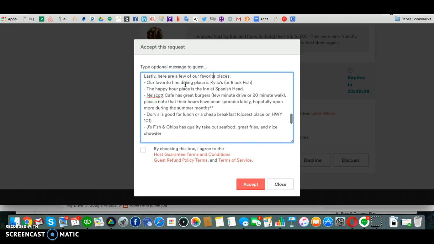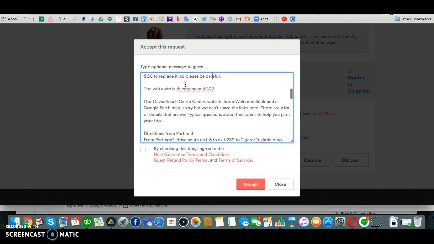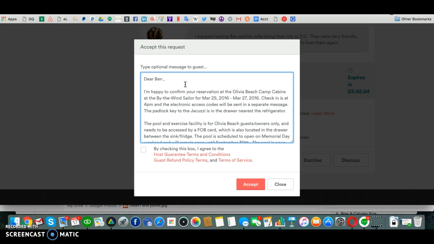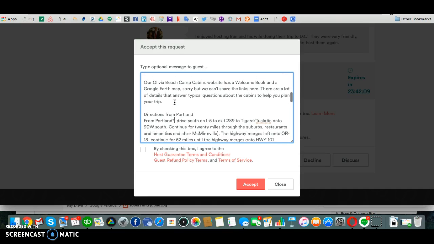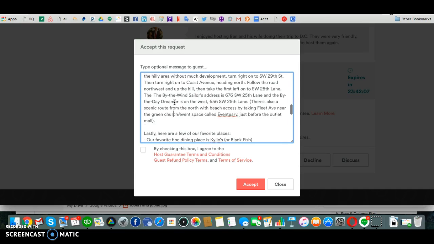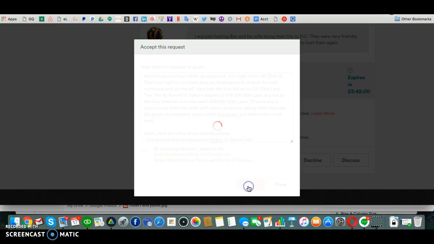So in this message, it tells them that we will send them codes. So we've got the Wind Sailor. We're going to take this. We know that we might move them to the other space, but we're not going to mention that at this point. And we are going to confirm and accept.